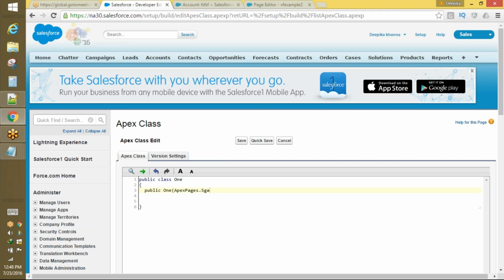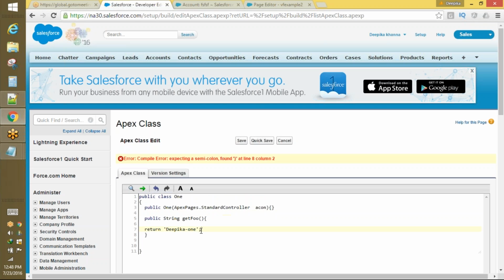So ApexPages.StandardController, that is what I'm using. That's it. And here public string, I'm calling this method getFoo, and it returns Deepika 1 here.